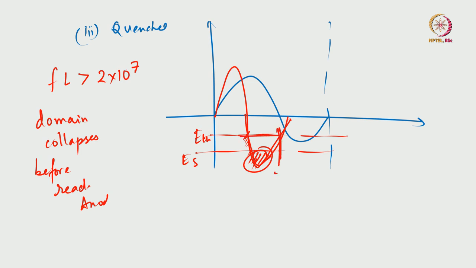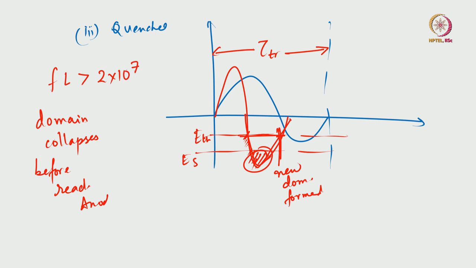A new domain is formed here, when it crosses ETH again. So essentially the frequency of oscillation is faster than the transit time. The time required for one cycle is less than the transit time. Your frequency of oscillation is more than what the intrinsic transit time would have dictated. The oscillation frequency can be dictated by the resonance circuit or the tuning cavity where you are putting the Gunn diode, and it could be a couple of times the transit time limited frequency. Please keep that in mind.